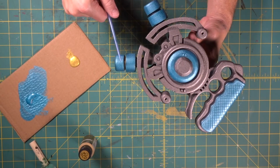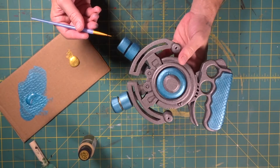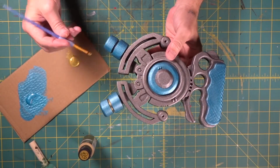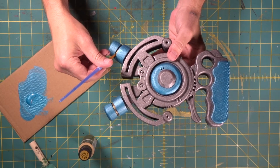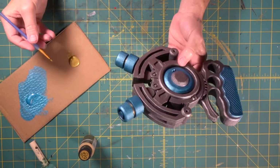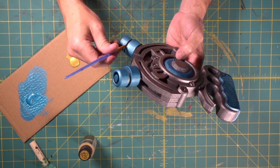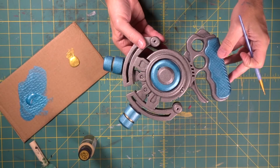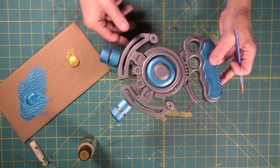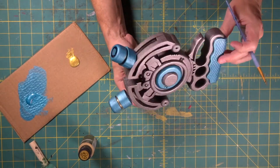All right, so we've got 1 coat of gold down in there. We didn't hit any of the sides either because we're using a skinny little brush. And also, so you just take your time, skinny side in, then turn the brush once you're in there. There you go. That's it. All right, there you go. Check it out. See the gold stripes down in there? It's pretty cool. All right, we're going to let it dry. We'll hit it with a second coat in there.